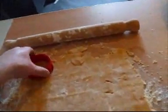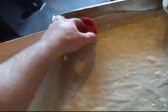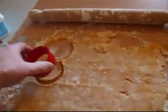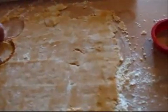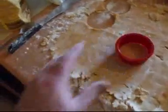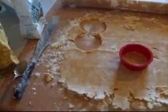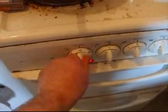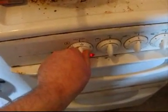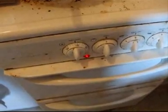Now what we're supposed to do now is start getting a few of these. Unfortunately that one I have to pick up, and start using this, populate that tray, and once that's all done and you've got as much of this done, then we start work on dealing with adding the cherries. At this point we start thinking about getting the oven up to temperature. Now officially the recipe says 170, but we may have to turn it down a bit because this is a fan oven and that can have various issues.